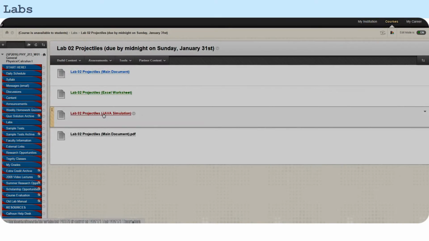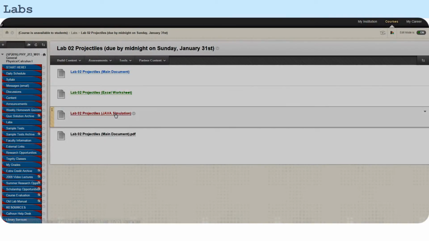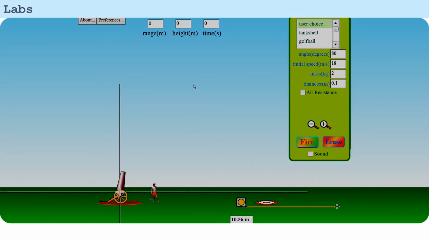Now, that's your main document. The lab executable is this red document, and sometimes in some of these labs you may actually have an Excel worksheet where you have to fill out data in the worksheet and get the results from the worksheet. So you're just calling that up and using this worksheet for your benefit. All right, so here's the simulation for this particular lab. And I'm going to have to open it here. It might take a little bit of time. And here's the lab simulation.